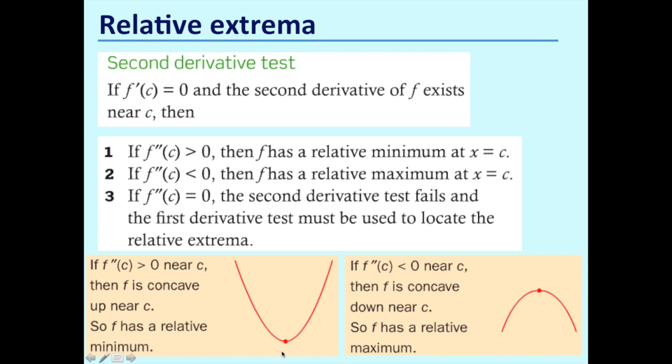maximum. So we can see at this point here, the gradient is negative, but it's getting less and less negative, and becomes positive and more positive. So the rate of change of the gradient here is positive, i.e. we therefore have a minimum. Conversely, at this point, the rate of change of the gradient is decreasing, so it's less than 0, and therefore we must have a maximum. So we can use these to identify the relative maximum, unless, of course, we get a second derivative equal to 0, in which case we have to go back and use the first derivative testing either side.